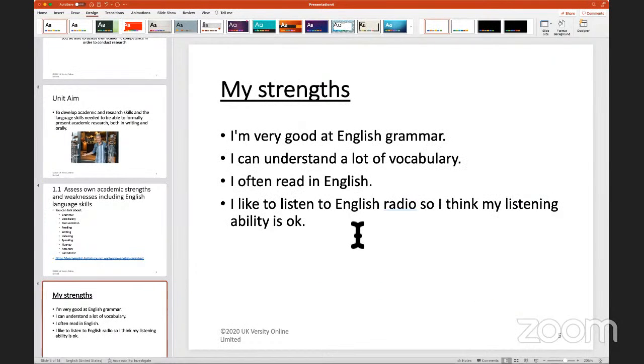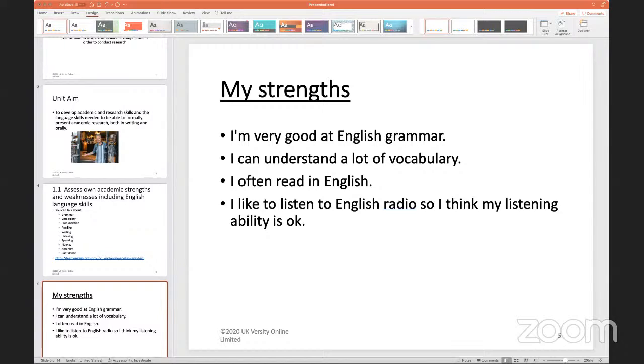Now, the other bit that we have to do is what is called the SWOT analysis. So I don't know how many of you have heard the word SWOT. Have you come across the word SWOT or SWOT analysis?